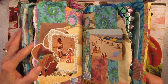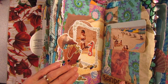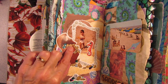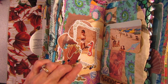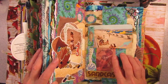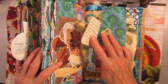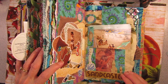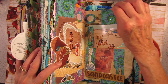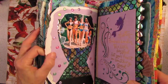Every page has lots and lots of layers. There's my niece at the beach, some stickers. I added all this bling to these pirate stickers and also painted some gold on there, gold gouache, shells, some more beach pictures. Oh, this is my sister, that's her daughter. It's an old postcard from the beach. Just material and bling and pearls and stickers. Oop, and more beach stuff.